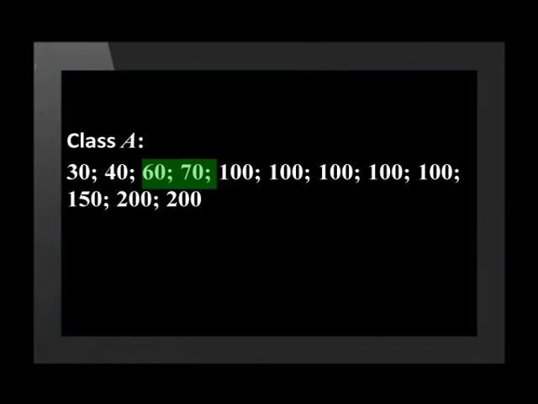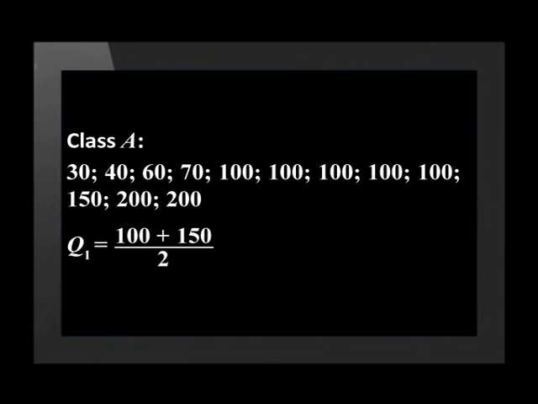We now need to find the value of Q1. This is the median of the values to the left of Q2. There are 2 values in the middle of the first half, so we will add them and divide by 2. Q1 is equal to (60 + 70) divided by 2, which equals 65. The last value we need to find is Q3, the median of the values to the right of Q2. So Q3 is equal to (100 + 150) divided by 2. This equals 125. Let's put this into a table.